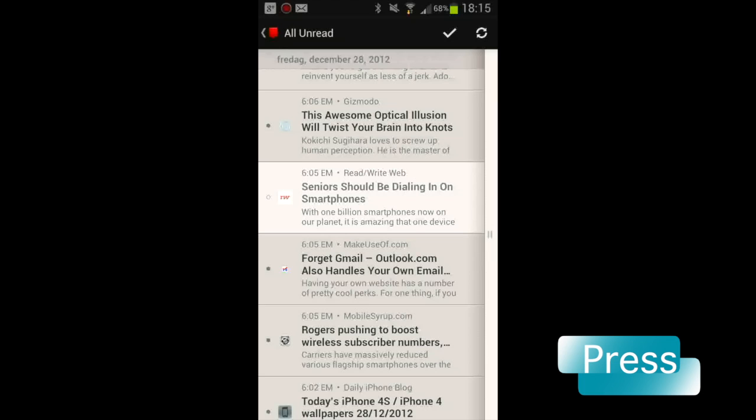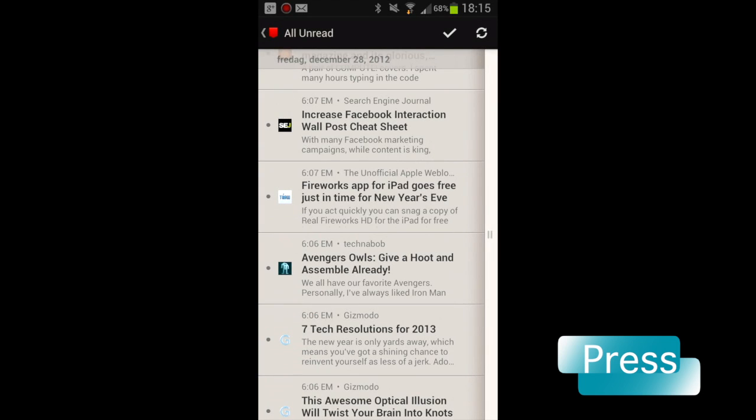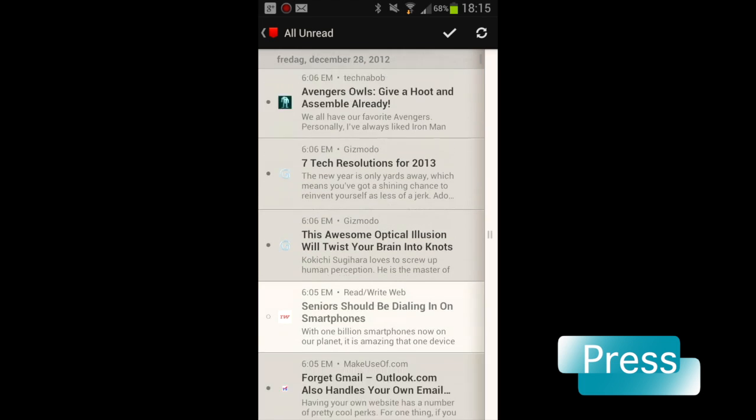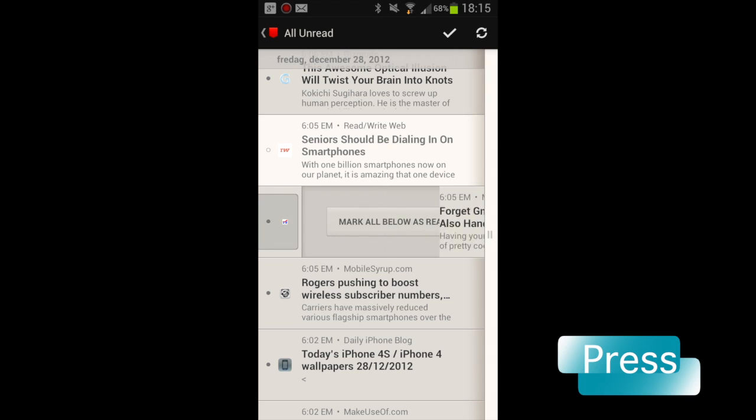And to mark items as read, you need to click on this little small icon to mark it as read. I do that with that too, as you can see. And if you are here in the list, you can click and hold, and this opens. Mark all below as read. Why would I like to do that?